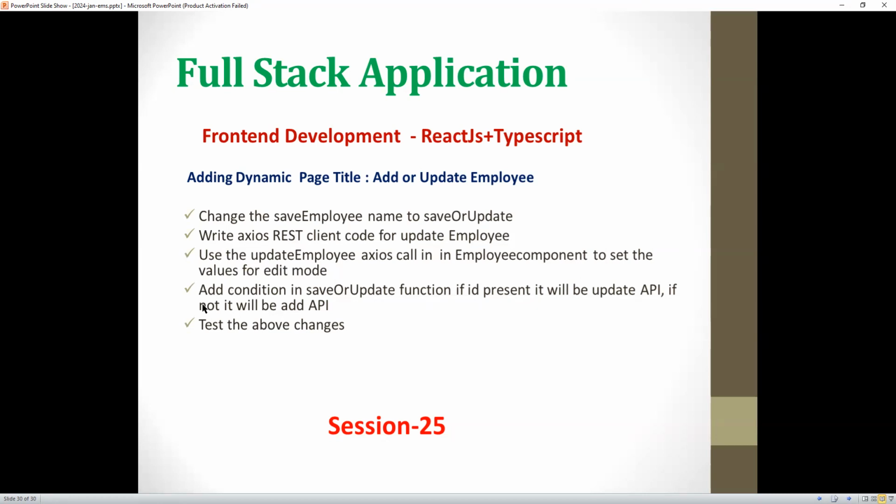Add a condition in the save or update function: if ID is present, it will be an update call; if ID is not present, it will be an add call, right? And test the above changes.